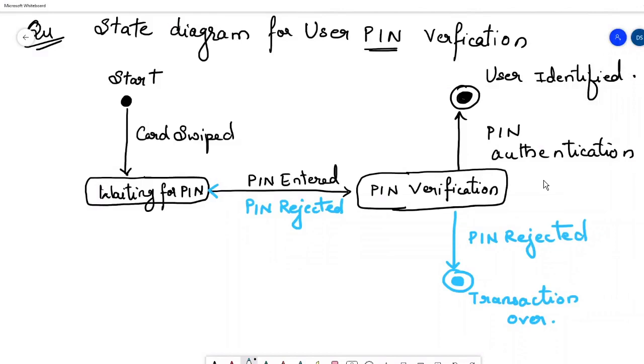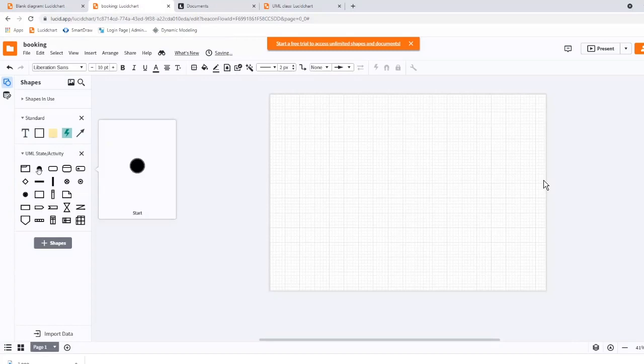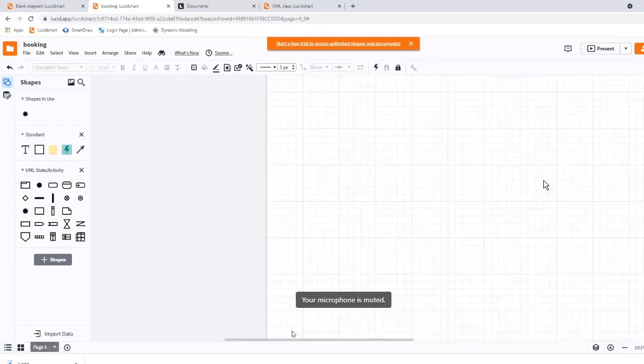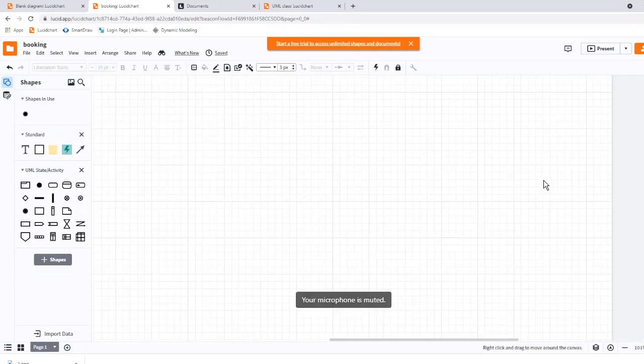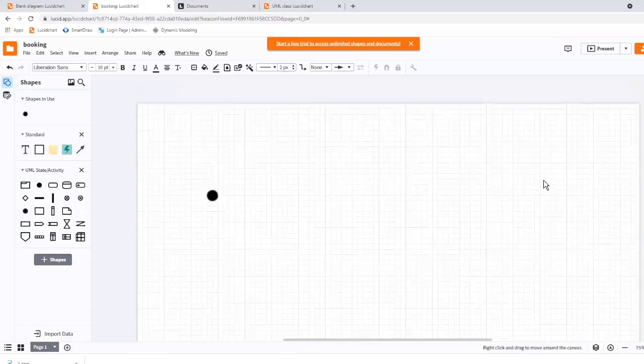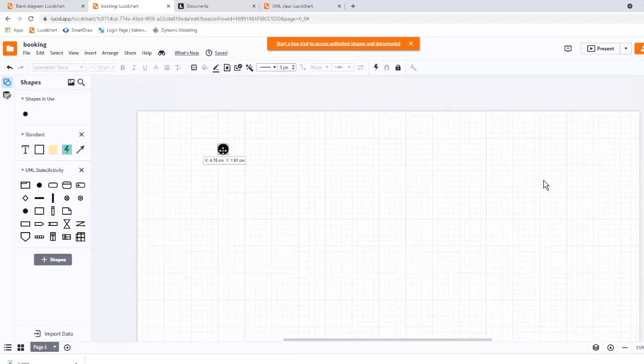I'll close this one. Now I have a state diagram with me. I'll take this and drag it. We have a start. Now after start we need a state.